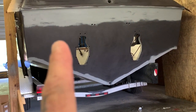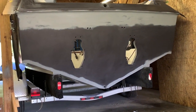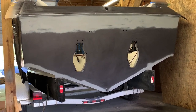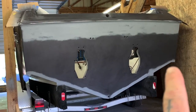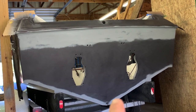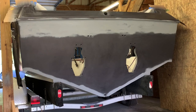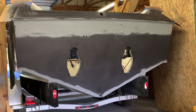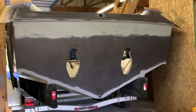And then I had to 600 grit the whole thing due to, I'm guessing, it was a one part epoxy. Whenever I rolled it on, I'm guessing that it built up along this edge because I did it with a roller. And then I guess the sag caused it to build up along the bottom edge, and therefore it didn't cure out good. And when I sprayed the base coat onto the boat, the solvents affected that one part epoxy and caused the paint to lift in those areas.